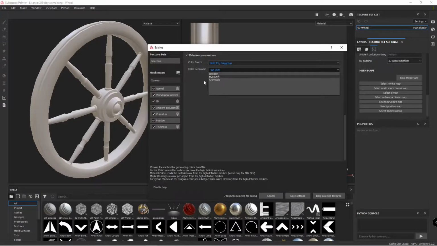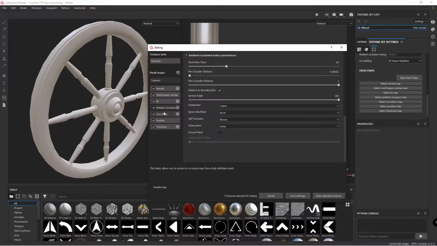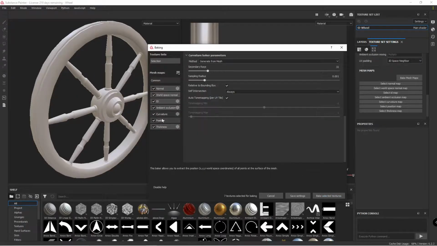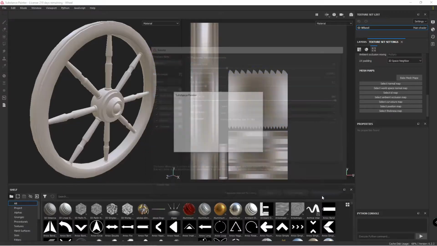I'll show you what happens here later on, because we don't really need it now. We're only working with one polygroup, but we'll just stick it there. Ambient Occlusion, that's just the self-made shadows within an object, not the actual shadow from whichever light we're using, but the self-made shadows. The rest we don't really need to mess with, and I prefer not to mess with it. But we're just going to bake the selected texture, which is just one anyway.